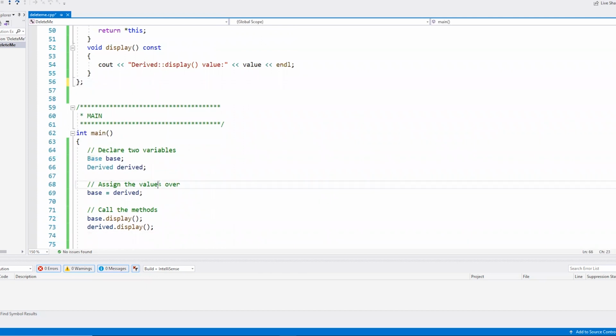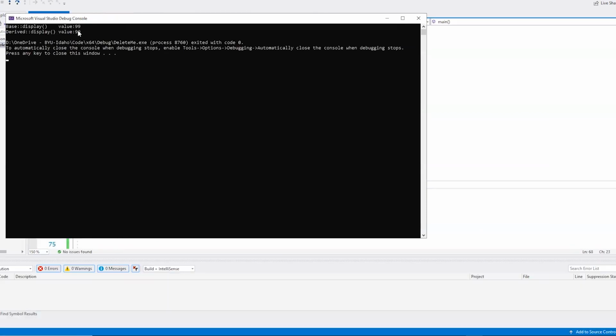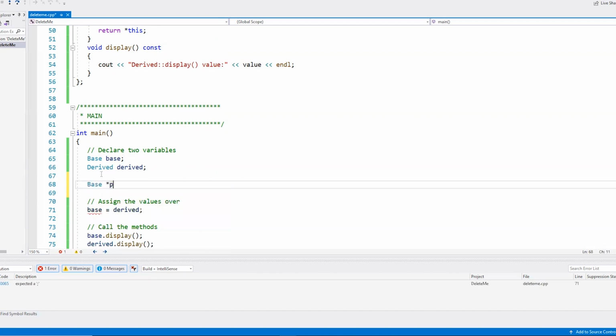Okay, it's gone. All right, now the assignment operator does not work quite the way that I expect, because when I assign derived to base, I'm hoping I'm going to get derived's display function called, and not base's. But here we have early binding at work, because the compiler says, yo, I know what base class's display function looks like, so I know what derived's display function looks like. This is all part of my binding table, so I'm not confused. Everything is good to go.